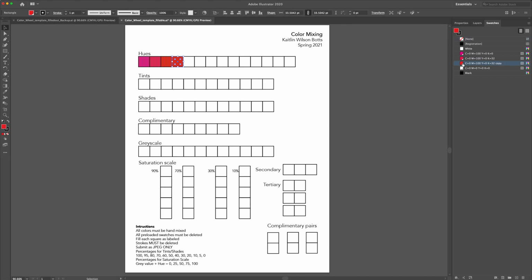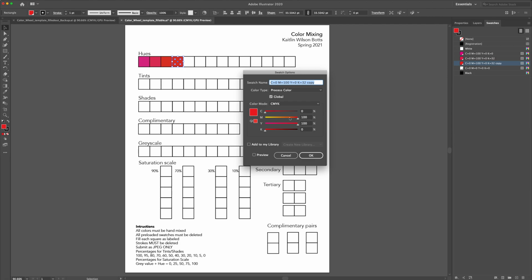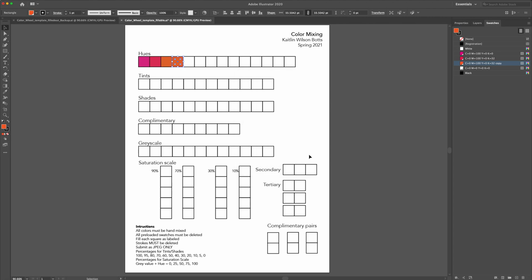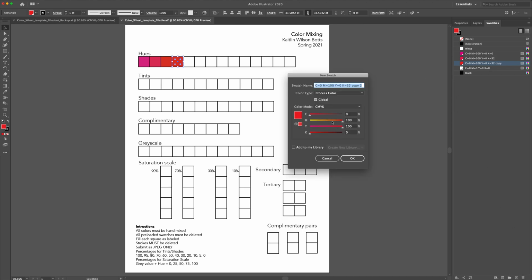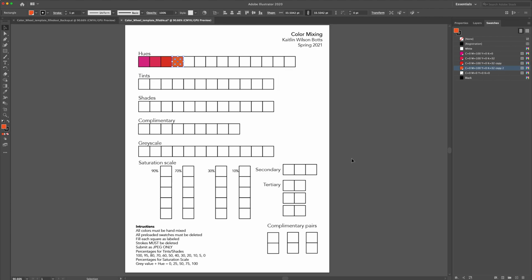Once again, I'll click the last color that I mixed and I'll double click it. And now I want to mix a pretty good orange. I want somewhere in between a red orange and a yellow orange. So if I go one way too far, the other way too far, I can click preview and I'll say okay. And oops, hold on, I made a mistake. There we go. I should have said new swatch. I want a new swatch. All right, now here we go. I'll say okay. So that looks like a pretty good in-between orange.